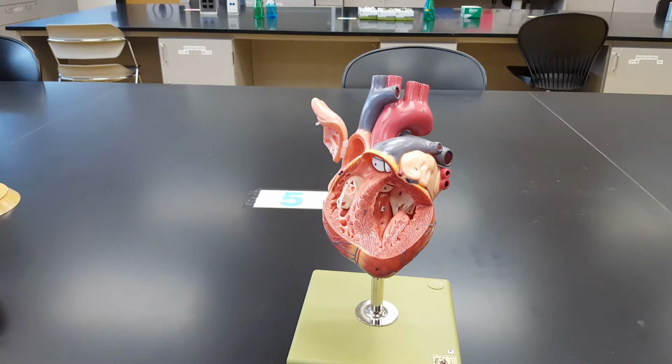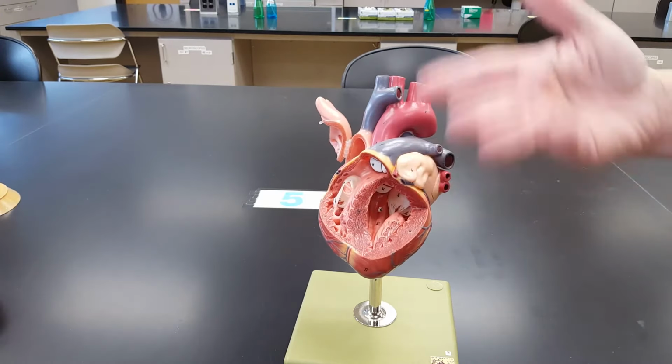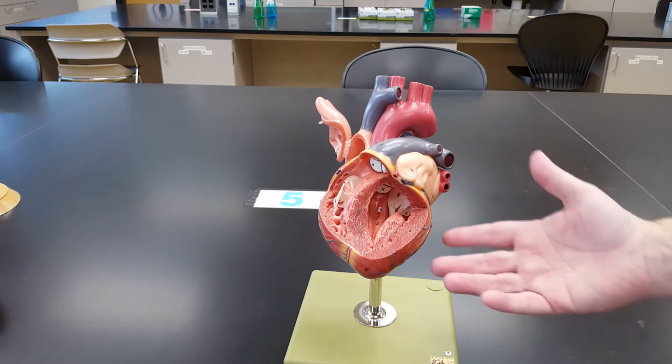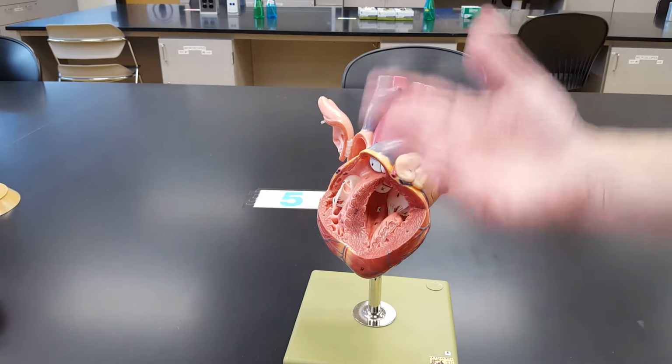Now, would it be preferable for you to be right here getting your hands on these models? Certainly. But guess what? You're not here. So I show you all 5 models to give you all the views possible. So watch this over and over again. From the different angles, different sides, all different models.